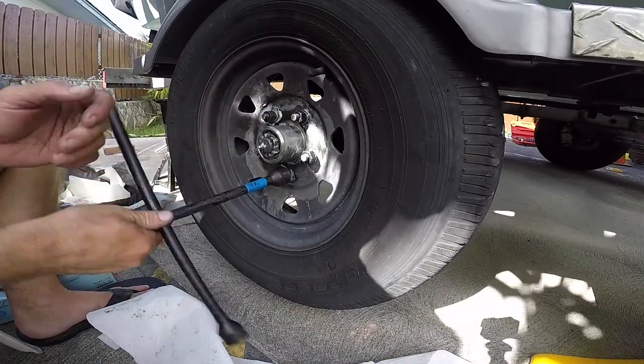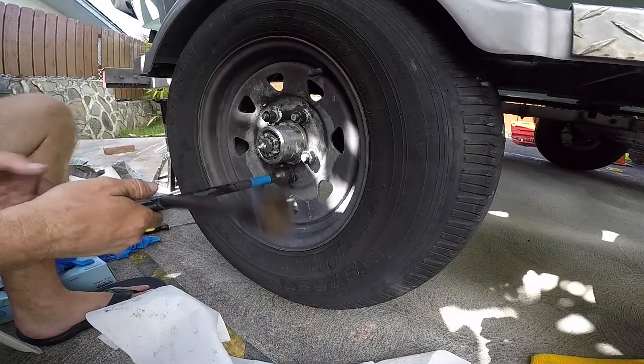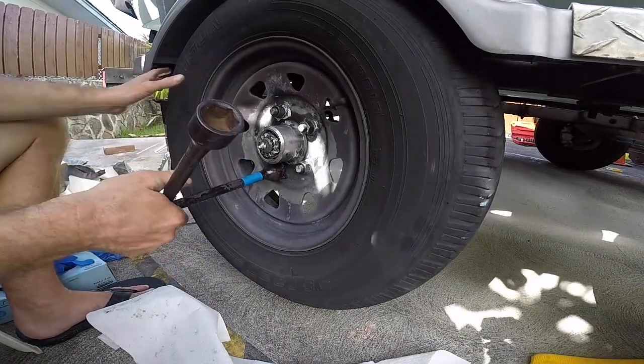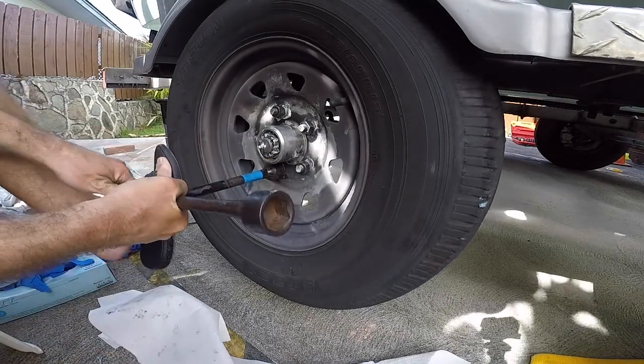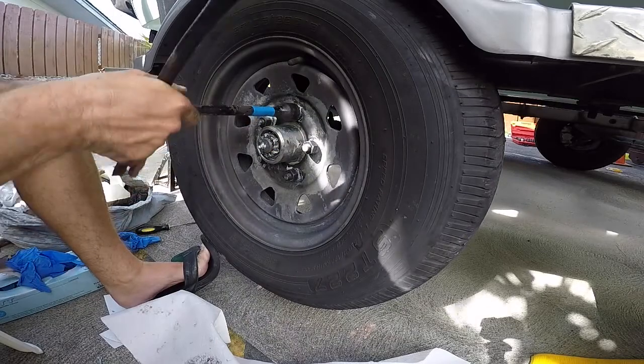Snugging it up so that way we can test the play of the tire and see how it spins, before we set the castle nut with a cotter pin. Once the tire's on the ground, that's when you really tighten it up.